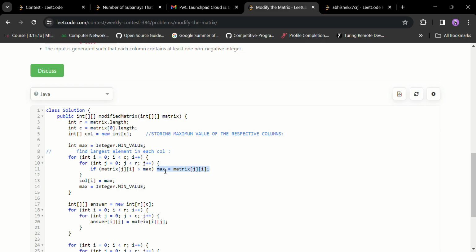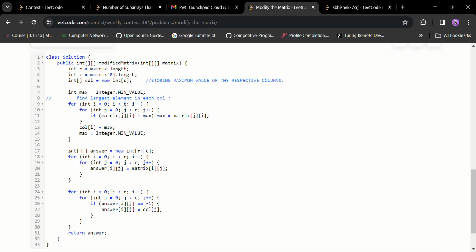Again we will initialize max with the minimum value of integer, and so on until it reaches the length c. Now we will create our answer array and initialize all the elements similar to the matrix, so answer of i of j is equal to matrix of i of j.